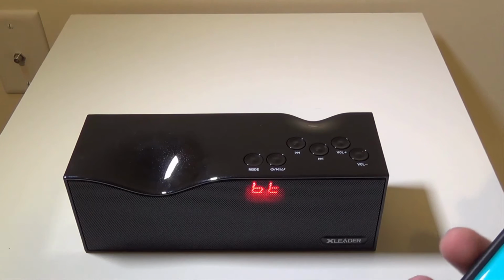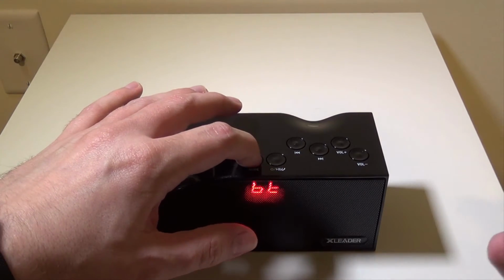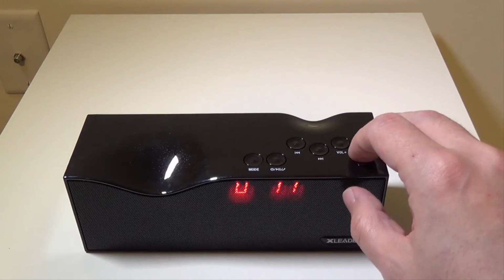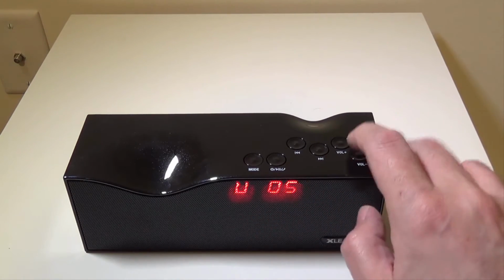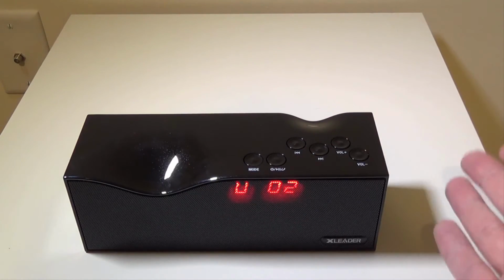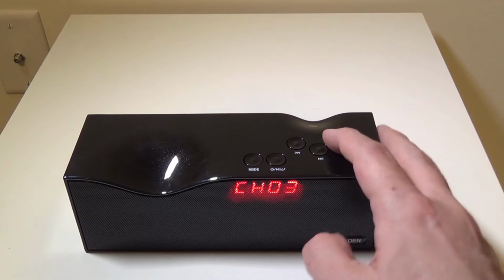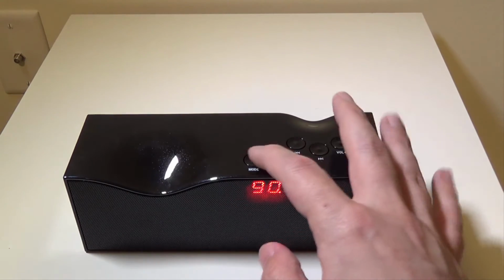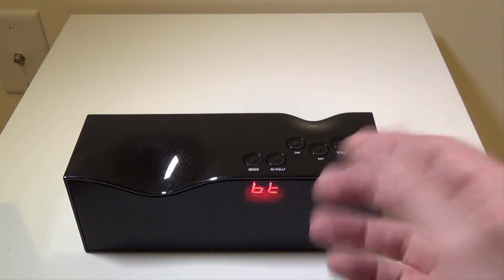So as you can hear, the bass is really good on this. Your highs and your mids are also good on this. If we switch over to radio, I can do that as well. Out here, and so you know what level your volume's at. I like that. And, you know, no external antenna, and it still comes in good on FM radio. We can go through a couple different stations. Now we'll go back to Bluetooth. It would normally cycle through USB and SD card if you had them stuck in the back.